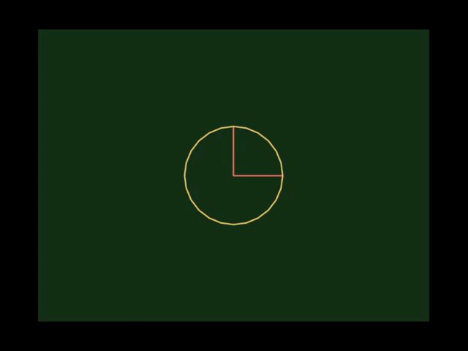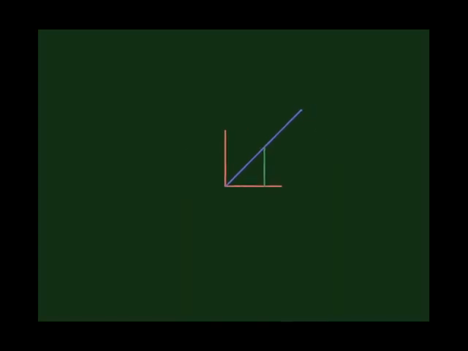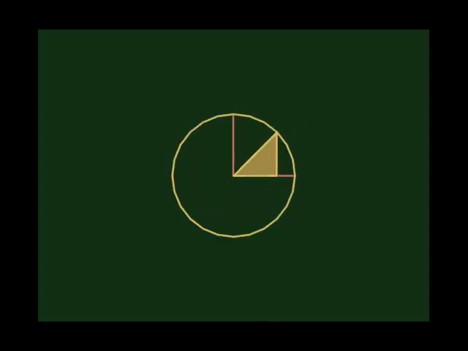Alright, first we'll draw a circle, like so. And we are going to use this circle to figure out what the sine of 45 degrees is. So we're going to draw our 45-degree line, and next we're going to draw a line straight down from it where it meets the edge of the circle to the line indicating the radius at 0 degrees. And for reference, you should have completed a triangle if you're following along at all.